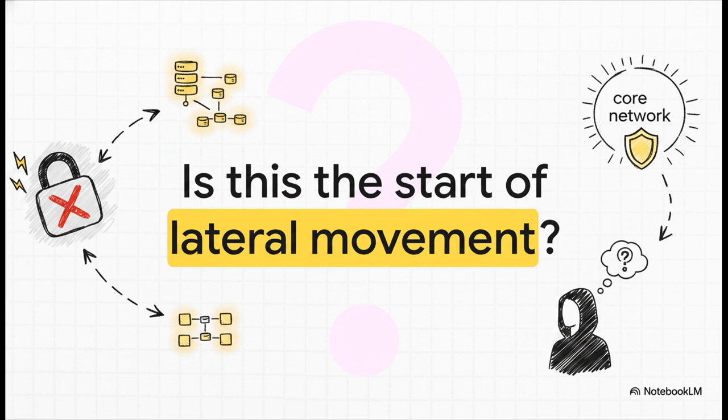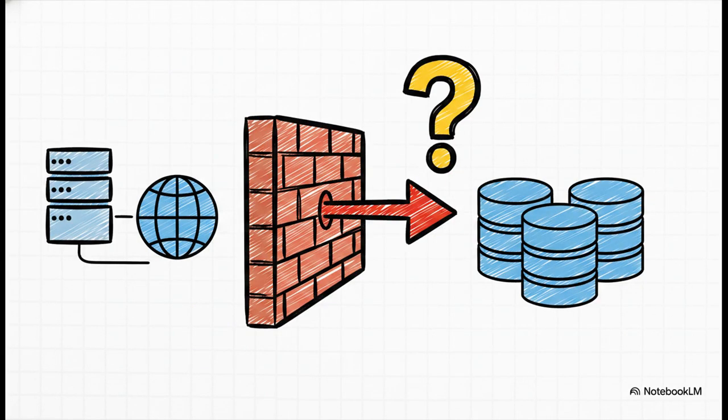Or is this the start of lateral movement deep into our core network? Try to think like the attacker for a moment. If this is real, what happens next? Think about this logically. Why on earth is an external-facing web server suddenly opening an internal database connection? Web attacks rarely just end at the web layer, guys. They are stepping stones to get to your most valuable data.